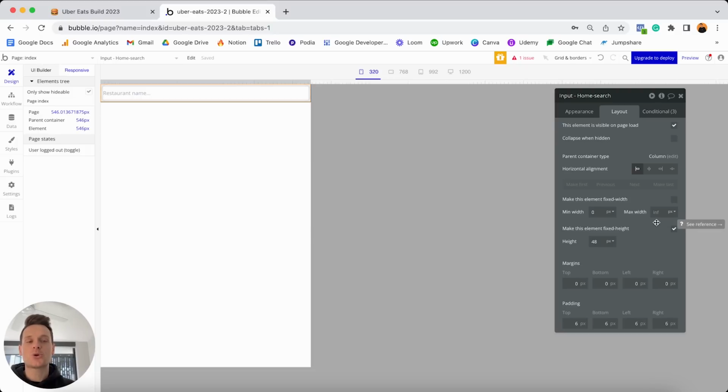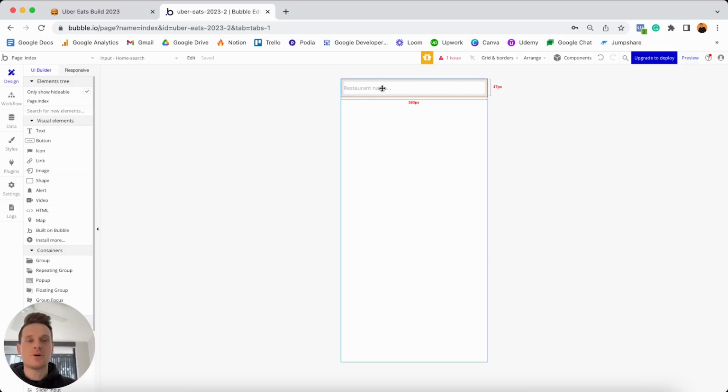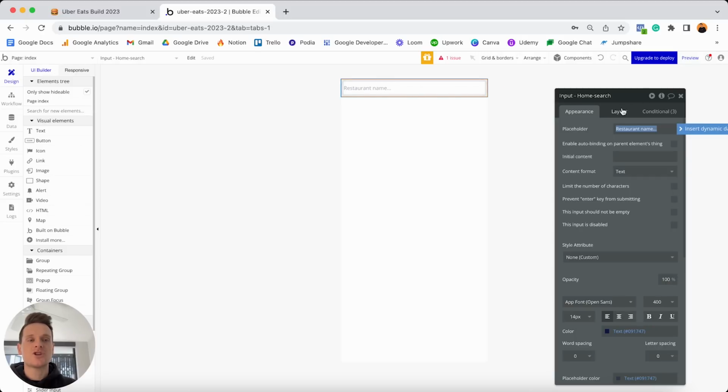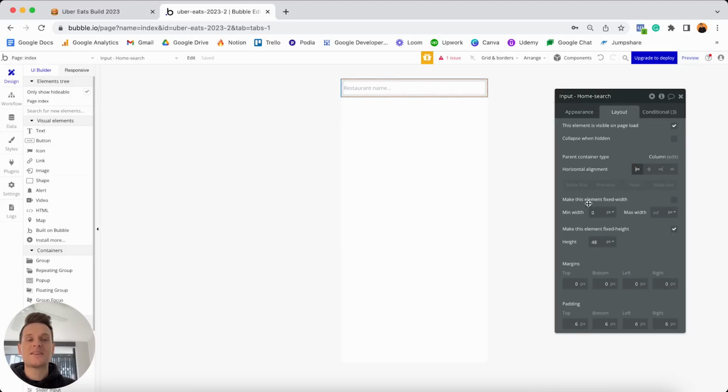Now throughout our tutorial today, I am going to sound like a broken record because I'm going to use these exact same settings time and time again for every element that we build on our page. But look, I'd rather over-explain something than under-explain something and leave you with any questions. So let's just jump back into our UI builder here. I'm just going to double click on our search box and I'm just going to jump back to my layout tab because at this point in time, we've taken the time to update the width settings.